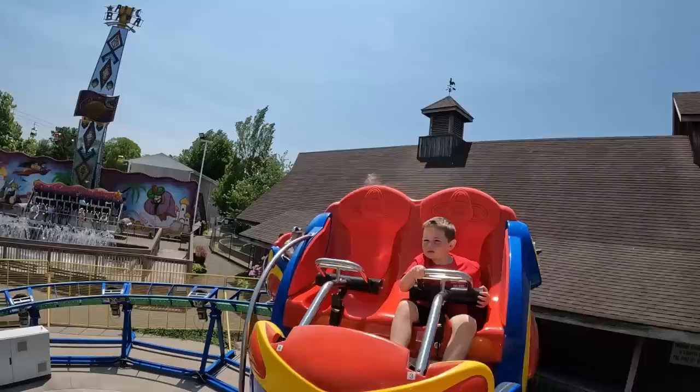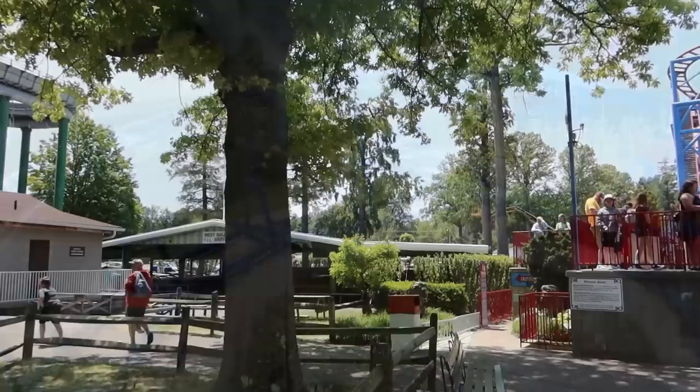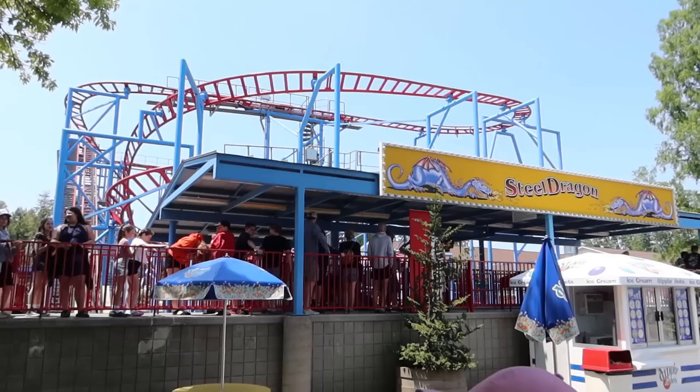We'll get on the Maurer spinner next. I can just see it down there. Looks pretty good. Yeah, nothing to shout about with that. Just a standard SBF spinner, but perfect for a park like this to have something for the kids like that, isn't it, really? It's a little bit of a rattle, didn't it? Not the most comfortable there, but I'm looking forward to this.